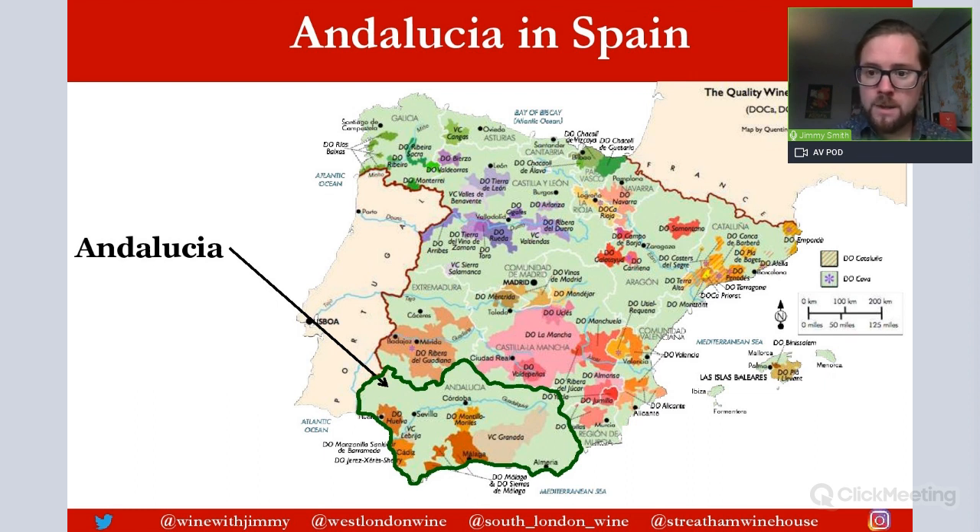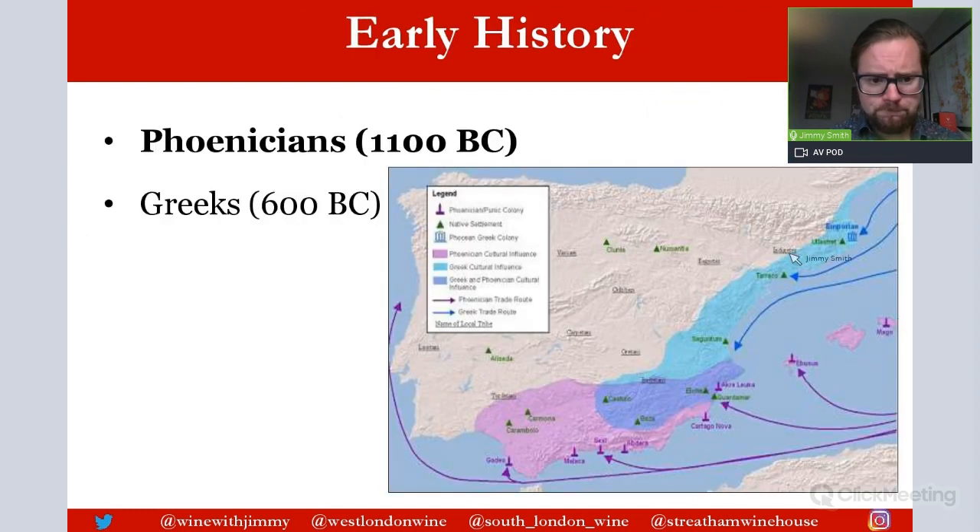So let's talk about the naming of Andalusia and the foundations of it, because it is the history section. In terms of establishing wine in the region, we have the Phoenicians — a wonderful people who traveled all the way from Asia Minor, from what we today call Lebanon. They were a maritime nation, very expert traders, and we know that because we have found evidence of Phoenician trading across all of the Mediterranean: Crete, the Greek islands, the Greek mainland, Italy, southern France.